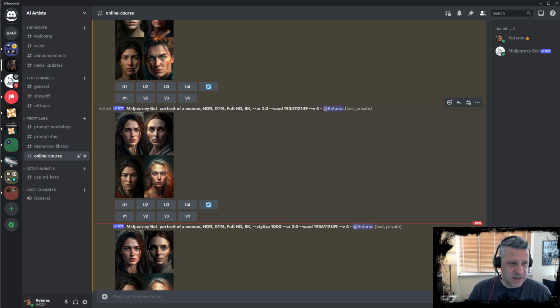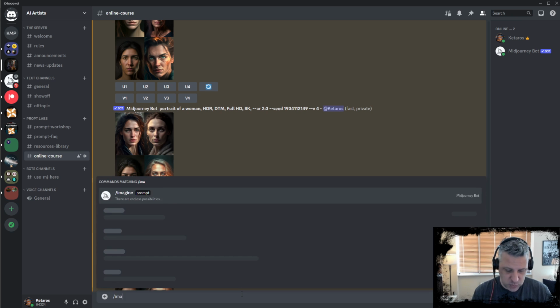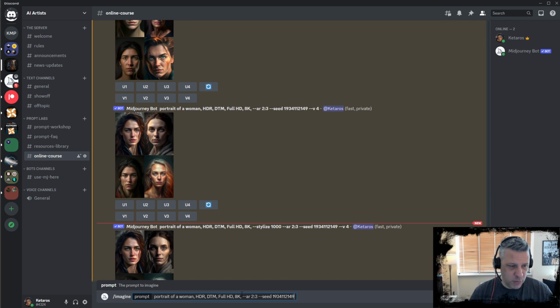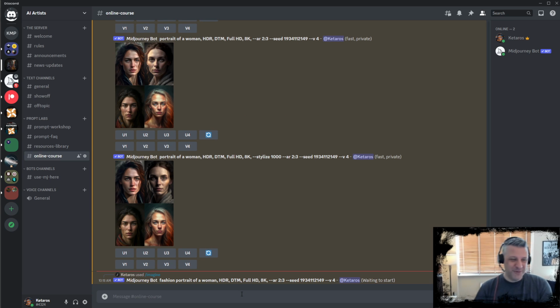Just to finish this, let me show you something. As I said, the theme we are using is portrait. If I get this very same seed here and change the kind, which will probably work very well as well, I've never done that, but probably will change. There's a difference between using portrait and using fashion portrait. When I use fashion portrait here, MidJourney will give me models doing model poses. So I would say instead of using portrait of a beautiful woman, you can use fashion portrait. It's almost the same thing as portrait of a beautiful woman. So for fashion portrait, we use those same tags as well.